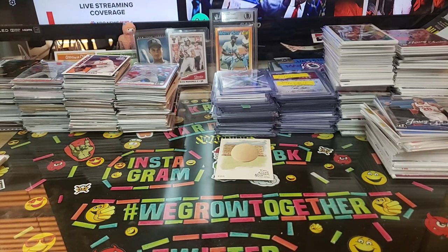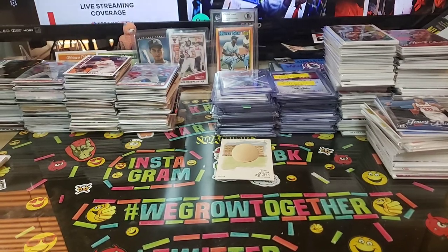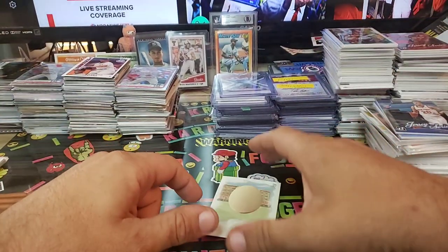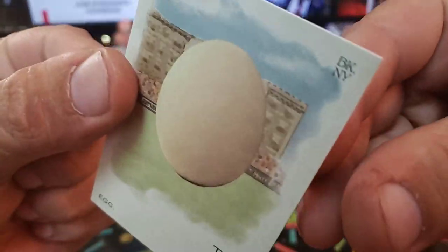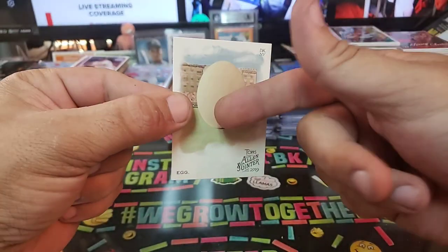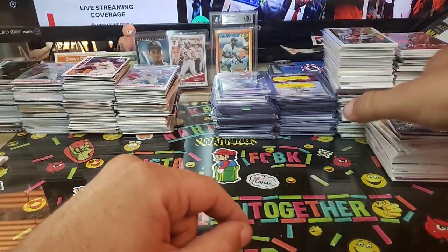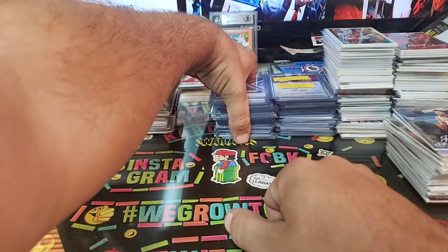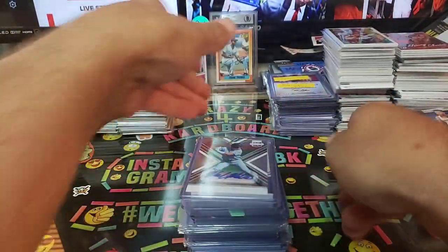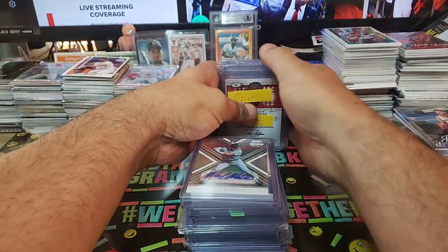What's going on, homies? Hope everybody's groovy this evening. Y'all saw Volume 1 — True Seekers Epic Mail Day. It came in an egg, a 2019 egg card. Y'all know what the deal with that thing is. Everybody was drooling over that last year for some reason. I have yet to figure it out. But what I have figured out is my boy Jason from True Seekers Sports Memorabilia over on Twitter, and he's got a YouTube channel here as well.